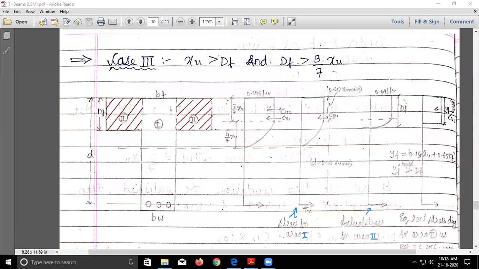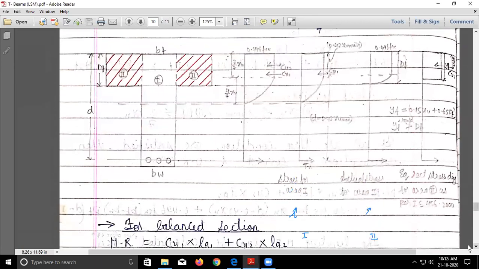ठीक है, what is YF? We will see. YF is given by 0.15 XU. ठीक है, so below also I have written, don't worry. So just understand this figure. ये figure clear है सबको? What I've explained so far. ठीक है, since the condition is DF is greater than 3/7 XU, तो in this case this is the issue. To simplify this, IS has recommended this. तो सेंटर पे एक रेक्टेंगुलर ब्लॉक कंसिडर किया, स्ट्रेस ब्लॉक, एंड उसका सेंटर पे एक्ट करेगा फोर्स YF/2. I hope this is clear.